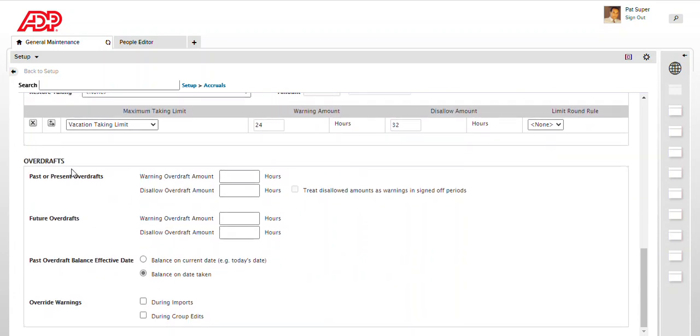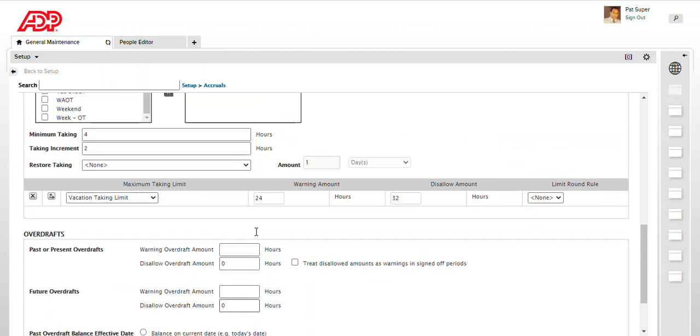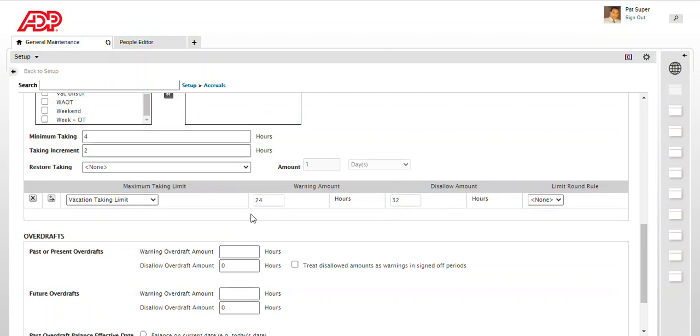And then we're not going to test anything about the overdrafts because the policy doesn't say anything about it, but we're going to test this in the next policy. So we're going to create some requirement wherein we can test the things we are not going to test in this particular policy. All right, so maximum taking limit, we can see if we can cover this as well in testing.